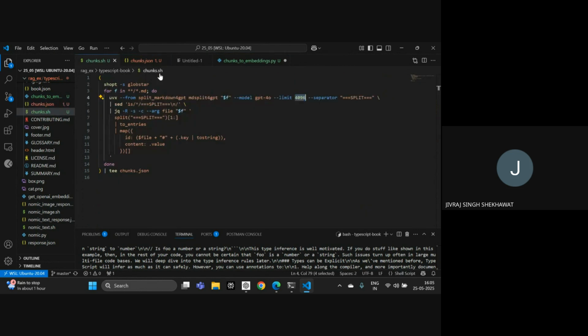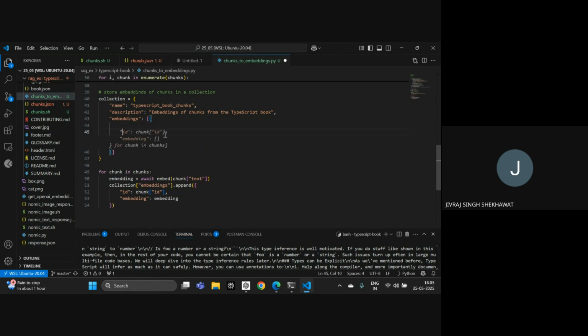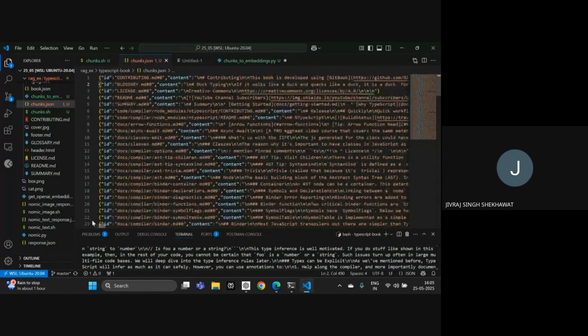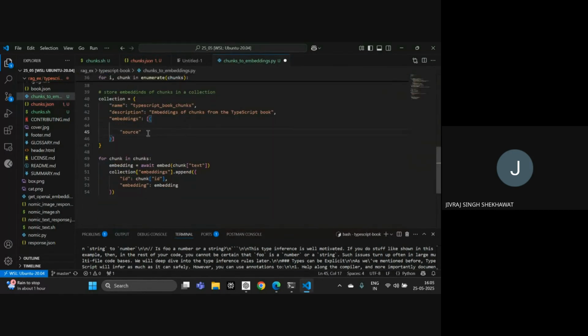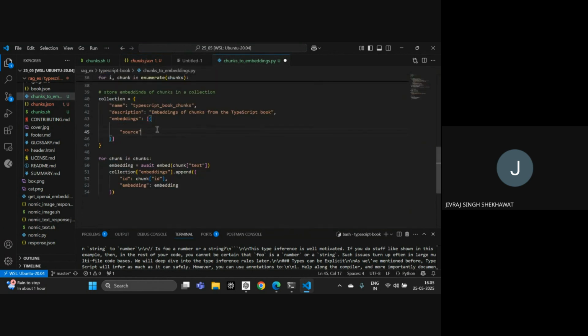ID is for the source. Yeah, so in the embedding, let's store three things. The structure will be like, let's store source. So source is which document we used, so that we can get it via ID itself. So source will be ID of each of these chunks.